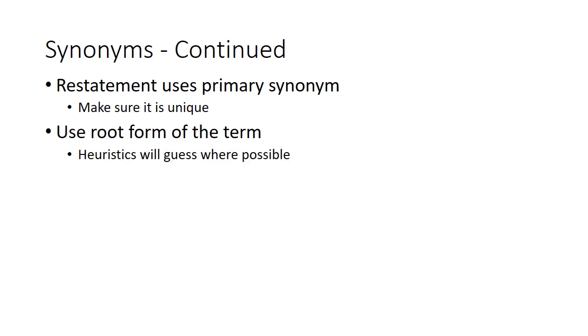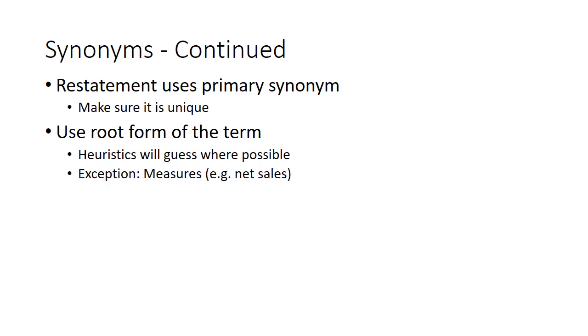Finally, when choosing synonyms, use the root form of the term. Since these are nouns, that means you should use the singular form. So for example, if I want the term salespeople to show rows in the employees table, I should add salesperson as a synonym for the employees table, not salespeople. Note, however, that the system will try to detect when you've accidentally typed in a plural. So under most circumstances, you can get away with it. But in some cases, the system will guess wrong, so do try to use the root form.